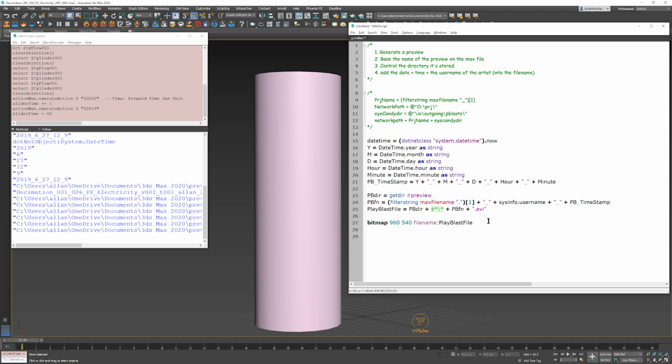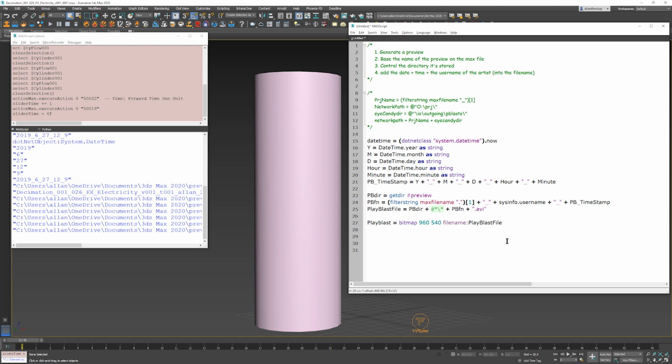So it's the same way we could open a text file and store information, then we've got to close it afterwards. So the best way to do it is to say playblast equals, okay, so I know we've got very similar names. Usually I wouldn't have them so similar because playblast file can get confusing, but playblast is the variable that is going to open this up, so we can call it again later to close it. Otherwise you can't touch that file until you close Max. It's really annoying. So playblast file equals bitmap, there's the resolution, and then the file it's going to create.